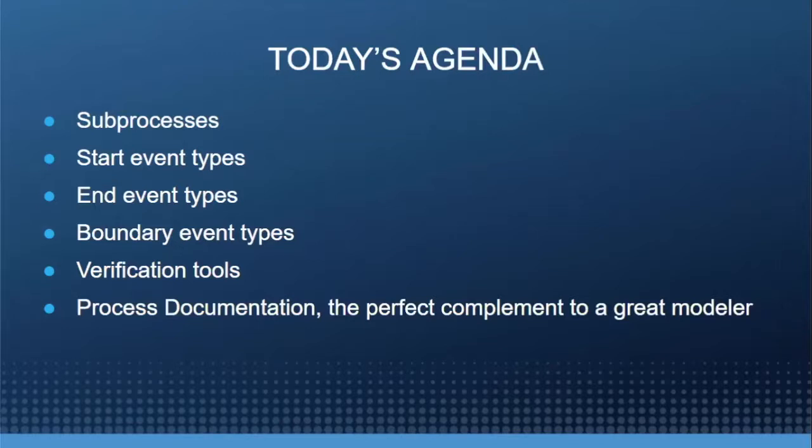Some information about what we're going to be reviewing today. In today's agenda, first of all, we're going to be talking about subprocesses. I'm going to be giving you the definition of this element. In some BPMN tools, you're going to find them as call activities. That's actually the name that we have in the standard. So whenever you read call activity or subprocess, you're talking about the same element.